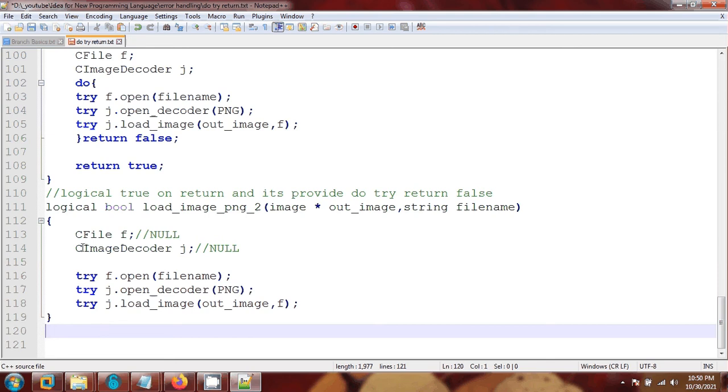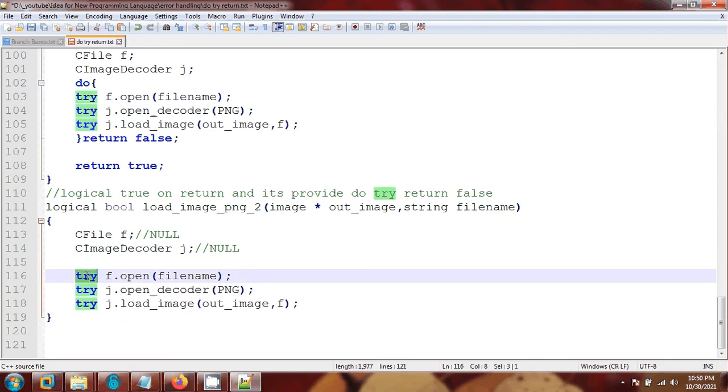But if we decide not to include exception handling like Java or C# do, we can use that try keyword here for that purpose.